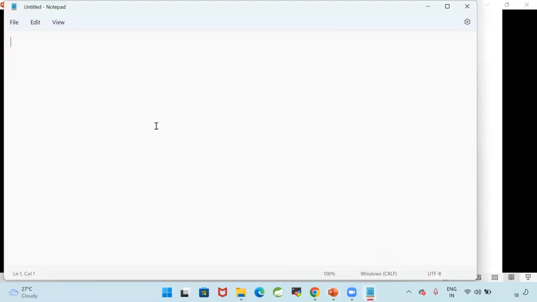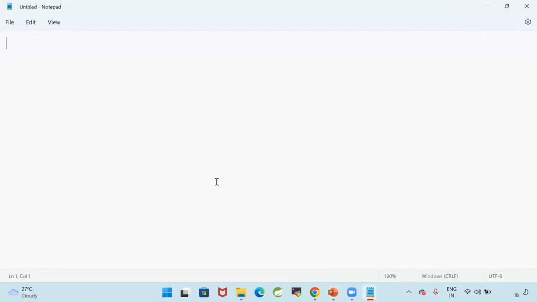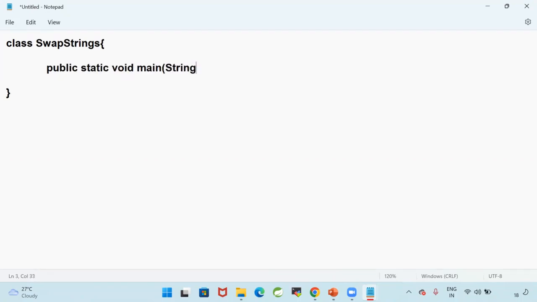So let me take one class here. Class SwapStrings is my program. Inside this, I'm taking the main method: public static void main, with a String array as an argument.